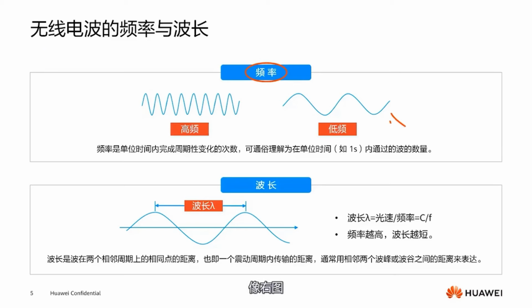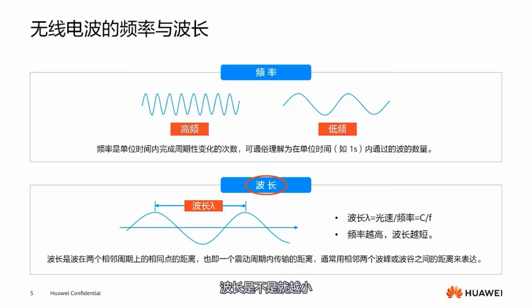If fewer, like in the right image, that's low frequency. That is, the number of waves or the occurrences that can be completed within a unit of time is called frequency. The second is wavelength, and we have a simple formula for this. C equals L multiplied by F, where C is the speed of light, a constant. The speed of light cannot change, right? So the longer the wavelength, the smaller the frequency, right? If the frequency increases, does the wavelength decrease? That is, these two are inversely related.